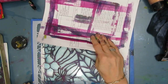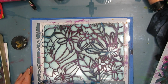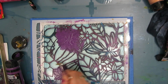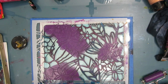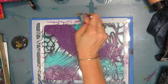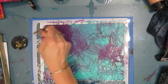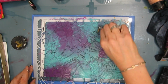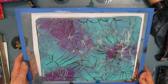This is a great way, like I said, to break in your stencils, to break in your supplies. So this time I did it a little differently. I grabbed gray purple from Liquitex. And bright aqua. And I just stuck to two colors here. Play. When you have your gel played out, play. And you'll be surprised. Even a print that you don't like can be the start of a great page.